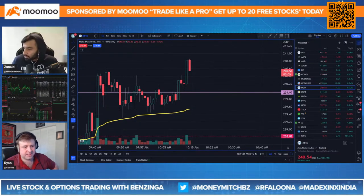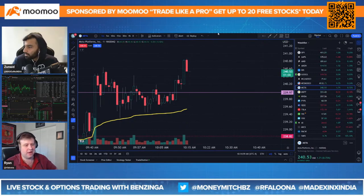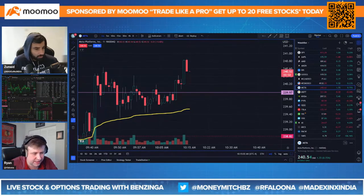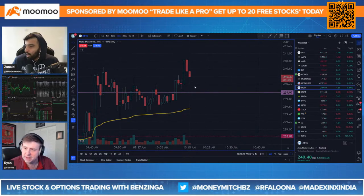No risk, no biscuit. You got that right. Now we'll see. The volume is not as high on MOTS here as I would like to see it. It does look like it's kind of coming in a little bit. But if we get a pop up to the VWAP here, we can take it and move along to the next potential setup. So we'll see if we get it here.